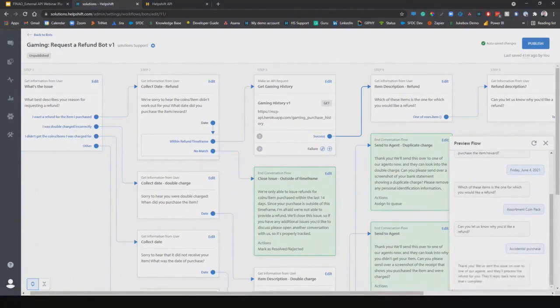We at this point could fully automate this workflow if you desire. However, for a lot of brands, these types of return requests are passed with full information to an agent to review and make sure it's in line with company policy. But what we've done is we've removed the requirement for agents to comb through your log data to find the relevant purchase, gather all the information, communicate to the client, and process the refund.